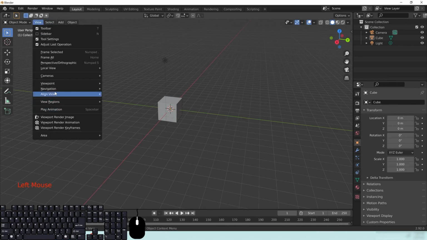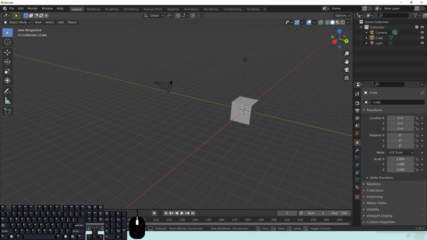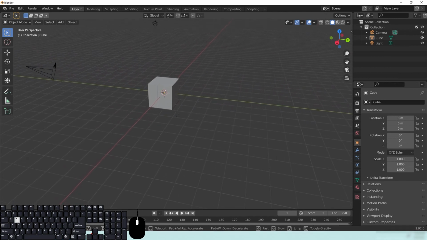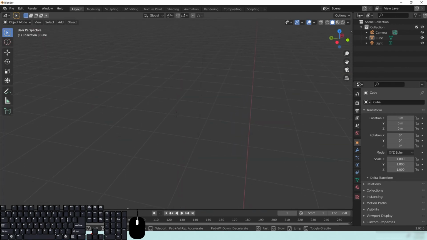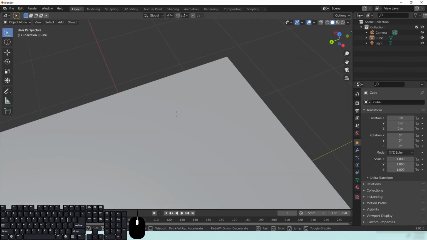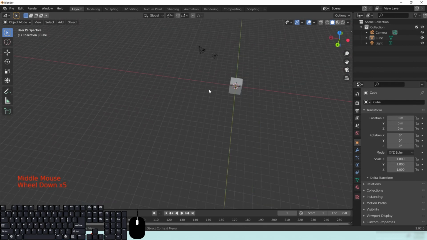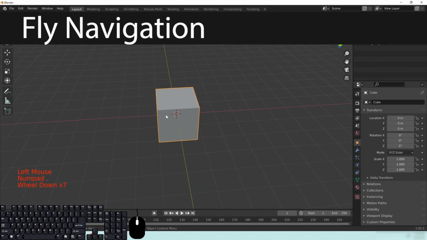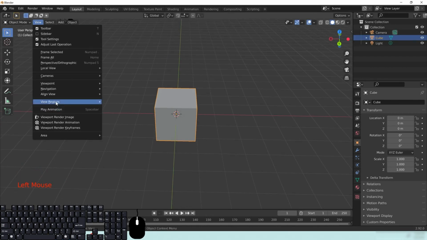I forgot to mention, and I'll show you really quick, I'm going to go back into the navigation walk. If you wanted to go up and down, Q goes down, E goes up. So WASD, then Q and E, and then the space bar to zoom to certain points. If you wanted to keep this view, all you have to do is hit the left mouse button, and then you're in that new view. It's not great right there, but you could set your view like that, and right click goes back out to where we were before.